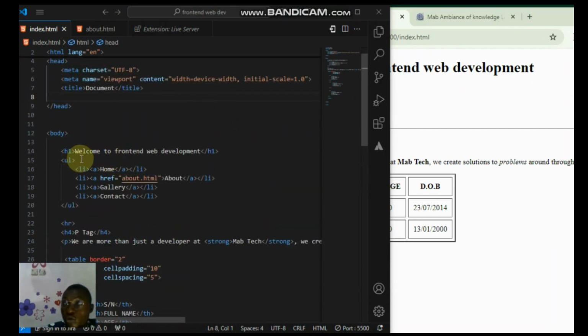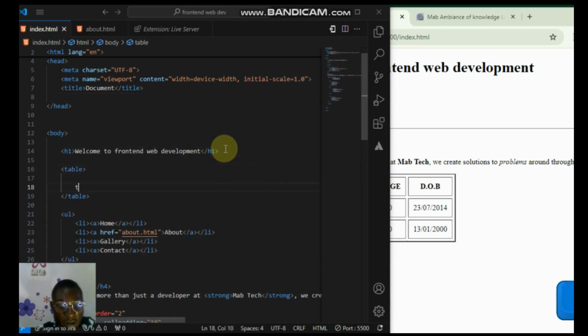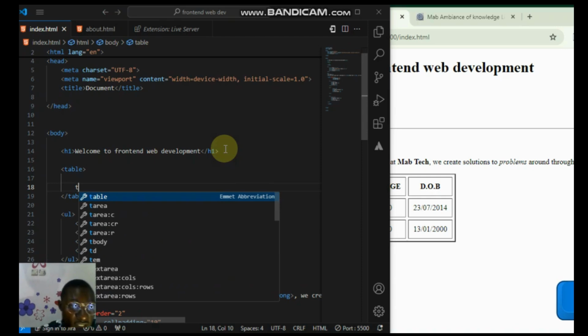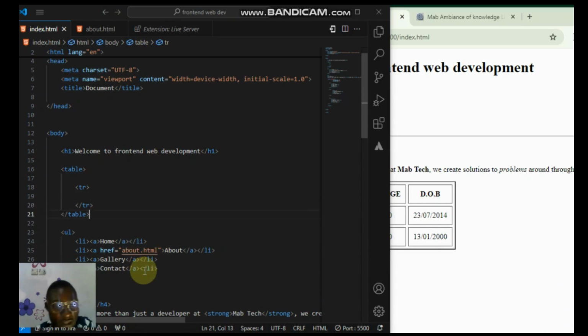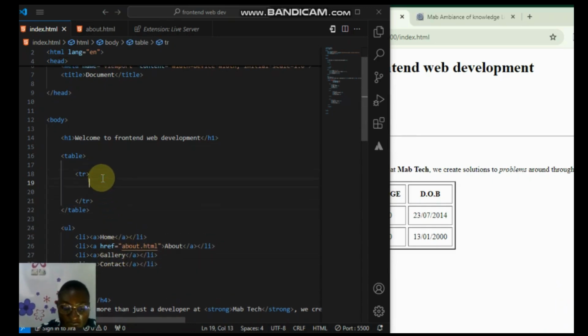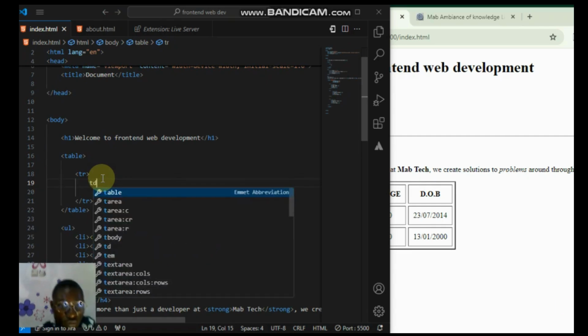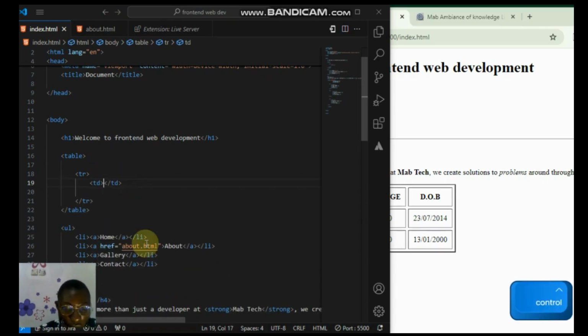All we have to do is create a table. That table will have a row. There will not be need for table head. In the row, how many columns do we need? We need 1, 2, 3, 4. So that will be TD.